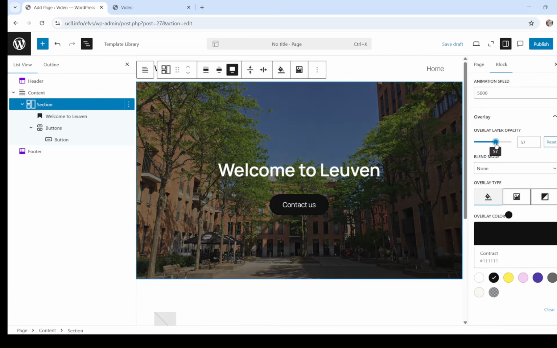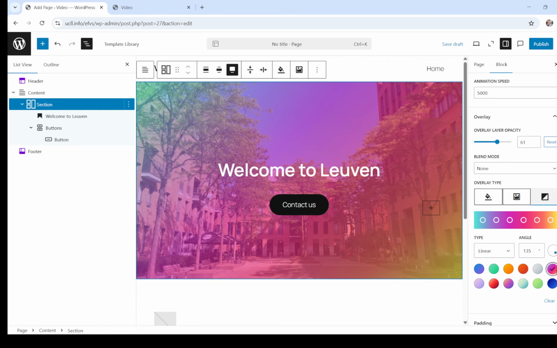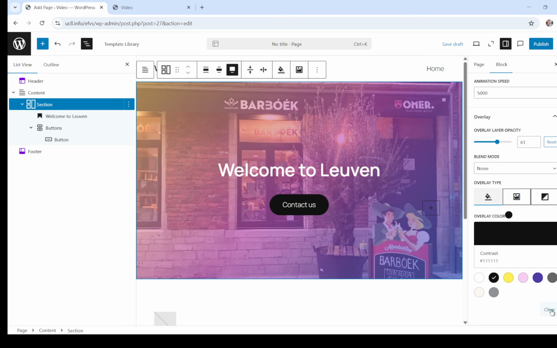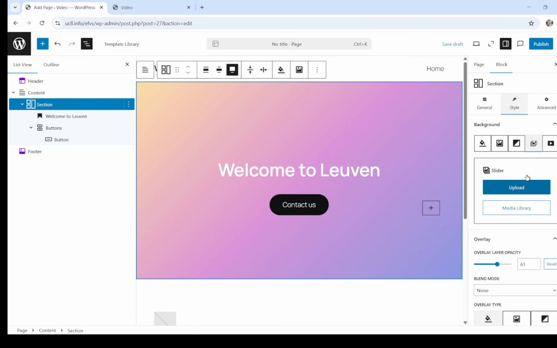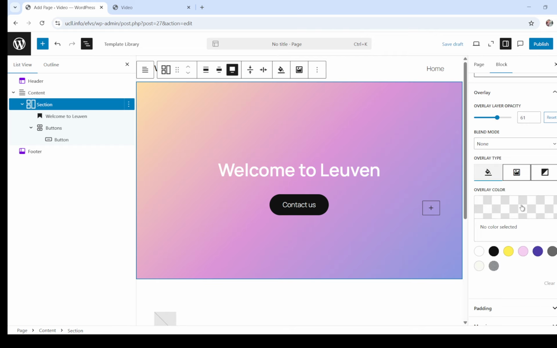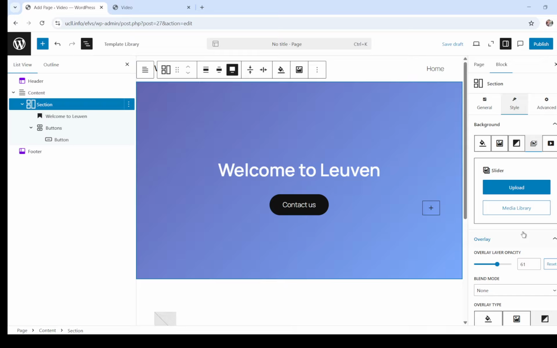Perfect. So this way my text is still very visible. The slider here is very, very nice. Okay, you can even add a gradient slider as well, right? Perfect. However, let me just again clear all this, get rid of the slider. Okay, now it's black, obviously, so let me perhaps re-add the slider or the gradient.